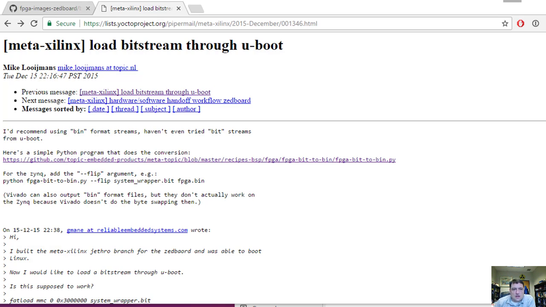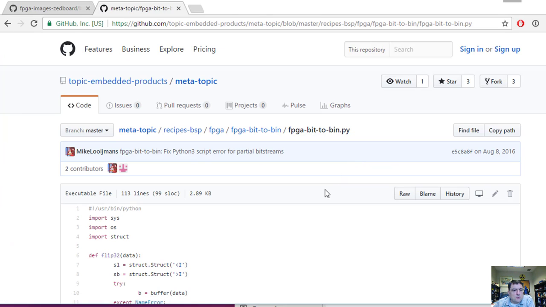And it turns out that there's a couple of different ways to do this. If you want to have the file be able to be loaded from the SD card when you first turn the machine on, which is kind of what we want to do, we have to be able to get the bit stream over and turned into a bin file. And I found this reference on the internet from December 2015. There's a Python program, and I've actually seen a number of references to it. This Python program will read the bit file and turn it into the appropriate bin file.